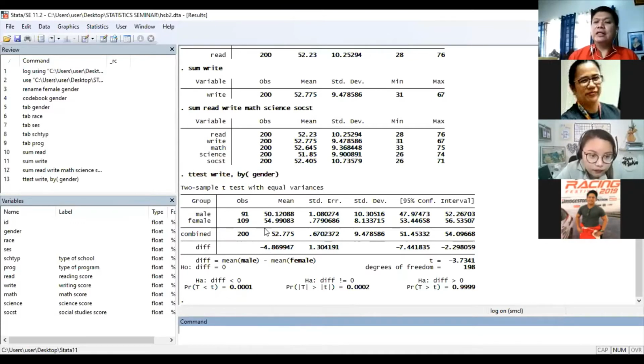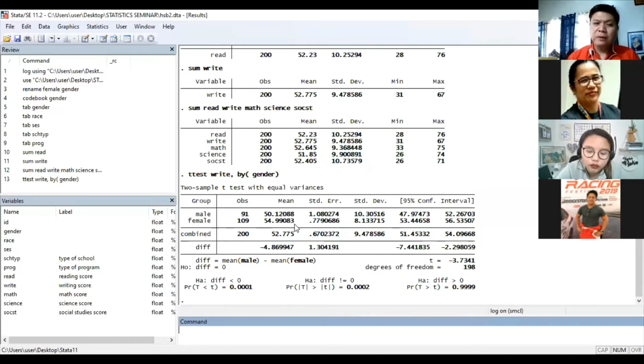Now, of course, you won't interpret everything here. We will just choose what we need, right? The first thing we need here is the main column. So you will see here that the average writing score of males was 50.12. The average writing score of females was 54.99.